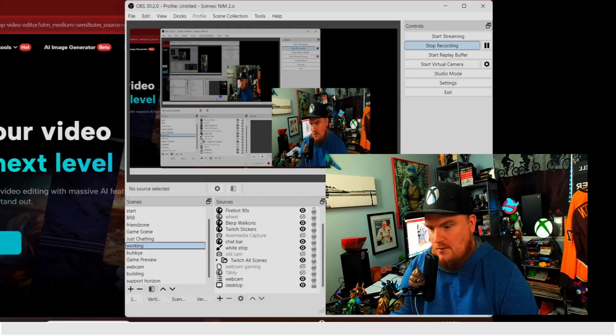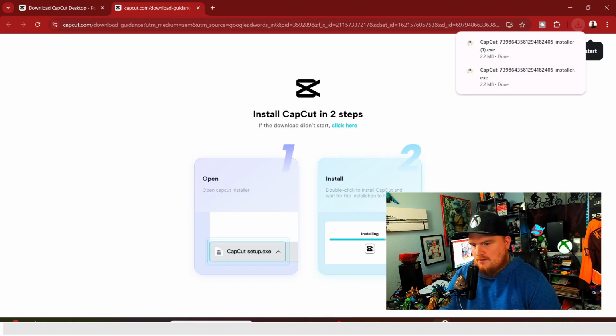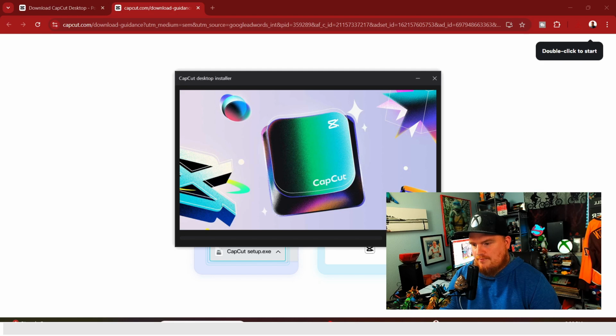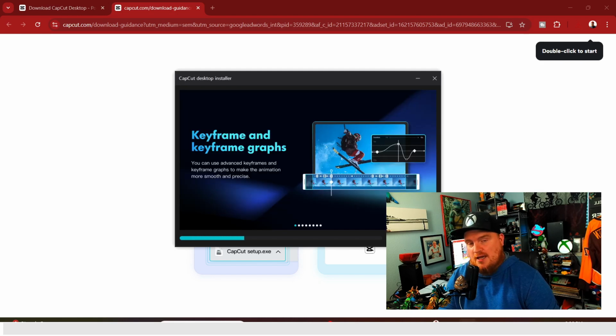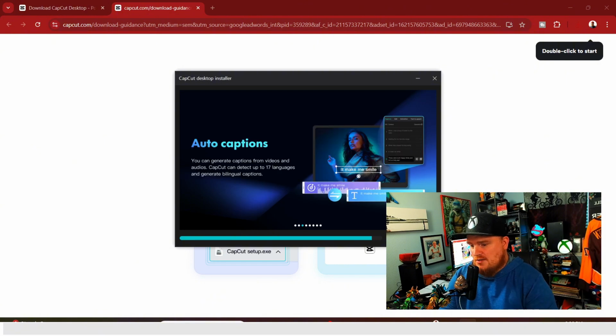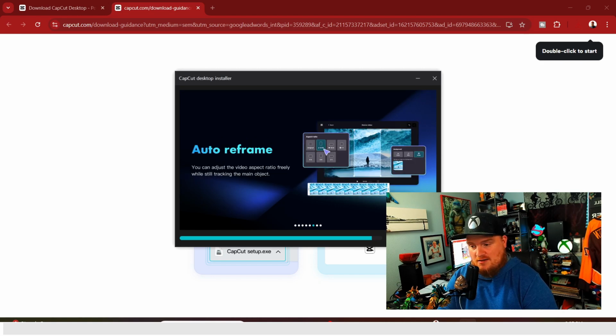All right, then we're going to go ahead and go to CapCut.com. We're going to download CapCut. We're going to go ahead and open it and install it. This works both for Windows and for Mac, and it doesn't take up a whole lot of space. Now, you can use the free version, or the Pro version has a lot of updates. But for this tutorial, I'm going to say we don't need to get the upgraded version. We can just use the free version. I do use the Pro version for editing my shorts on YouTube, and it is awesome for that. And you can also use it for making just full-fledged videos. I might even make this video using CapCut.